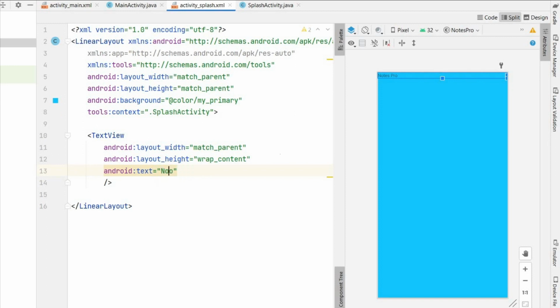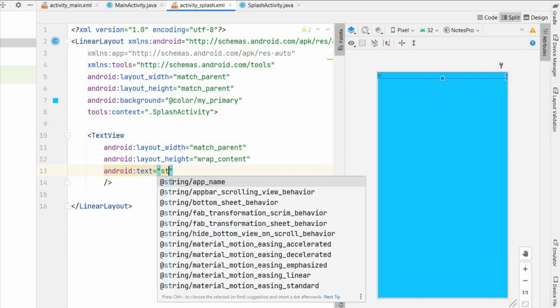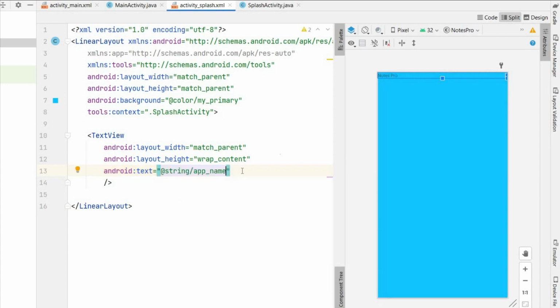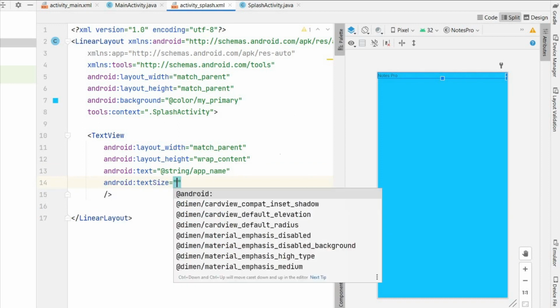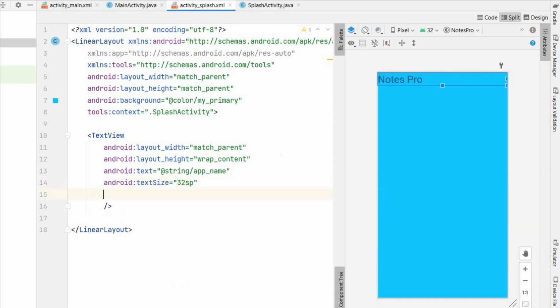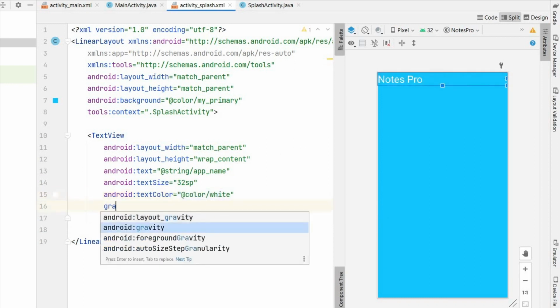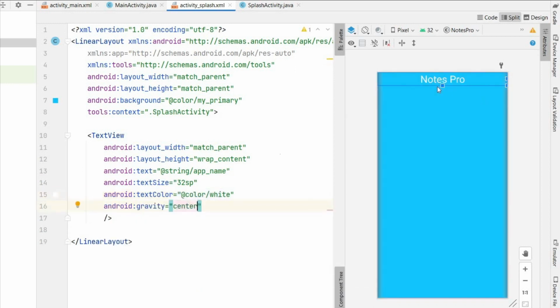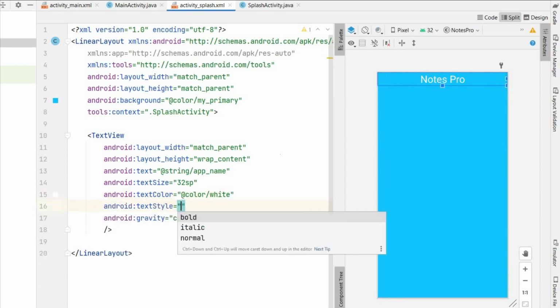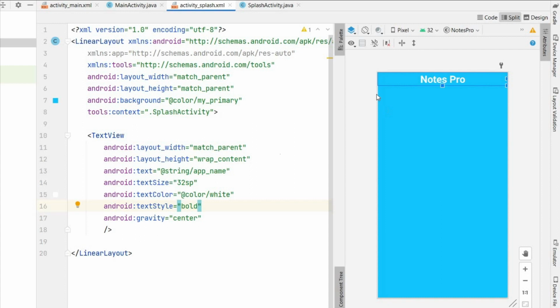So I can say like string app_name. So it will come Notes Pro. I will change the text size to 32 sp. Text color I will change to white and I will set it to center. So it will go to center and I will also make the text style bold.